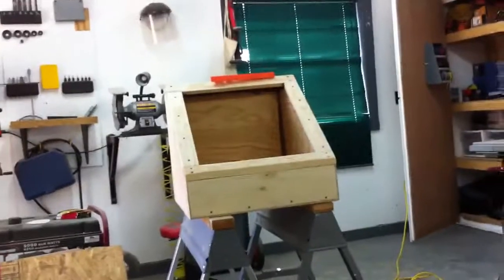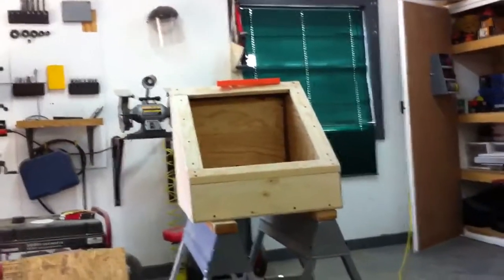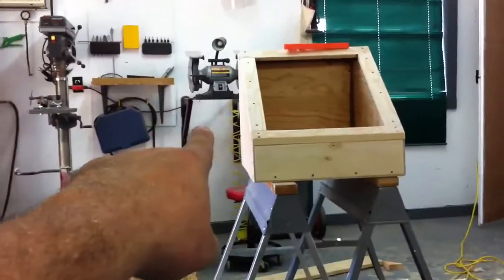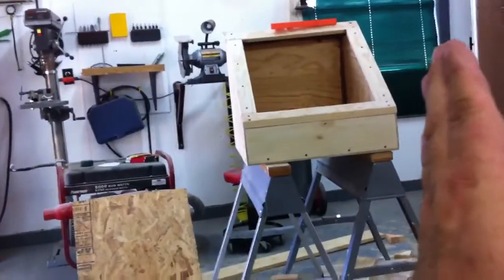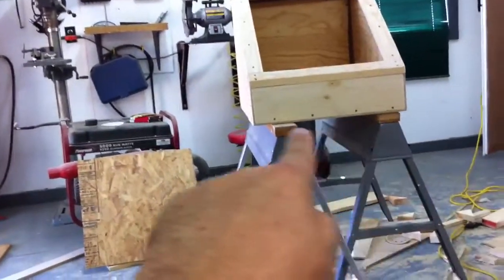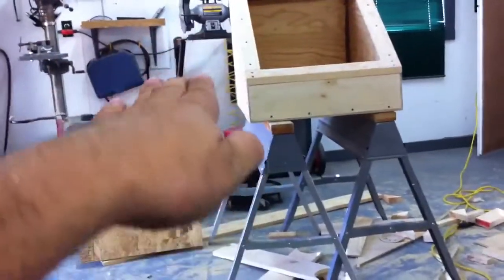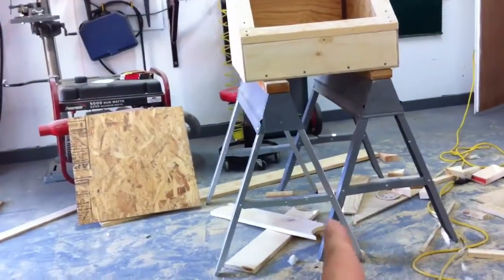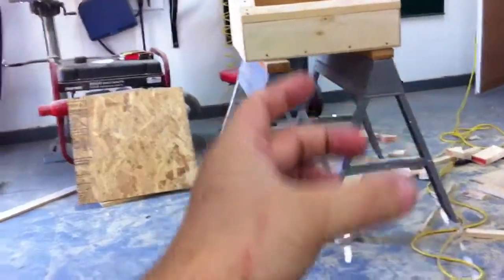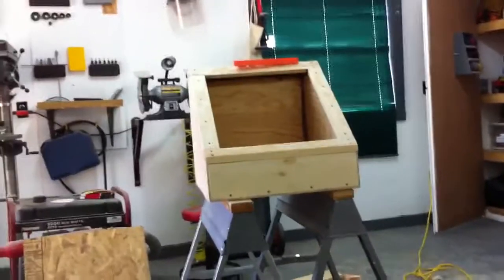I'll be able to swivel it. I'm gonna make something in the shape of a U that will come up on either side — one upright here and one upright here — attached to a bar underneath. I'll be able to put a pin through it and tilt this following the sun. In the middle I'll put a pole that fits over the pole I've got in my front yard, so I can swivel and tilt it without having to lift and manhandle it.